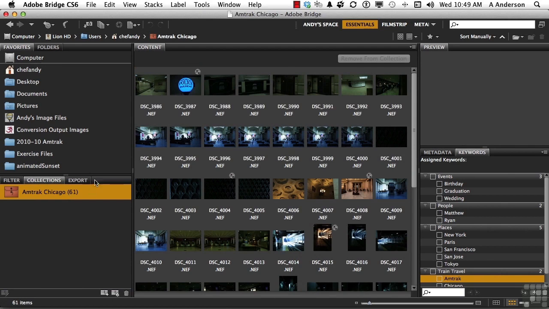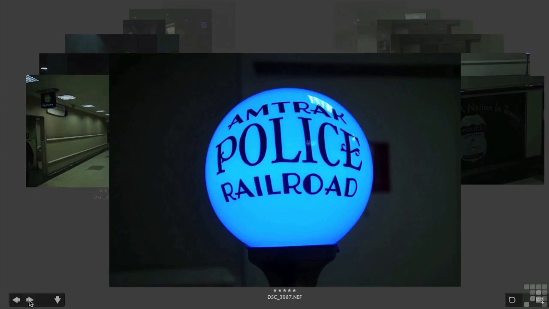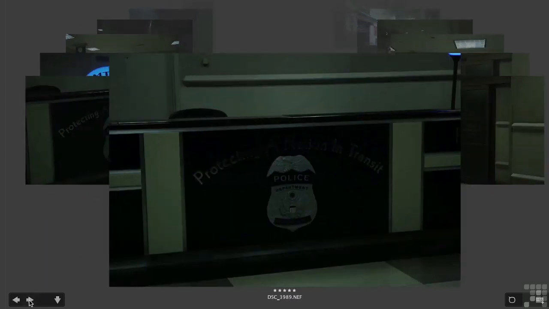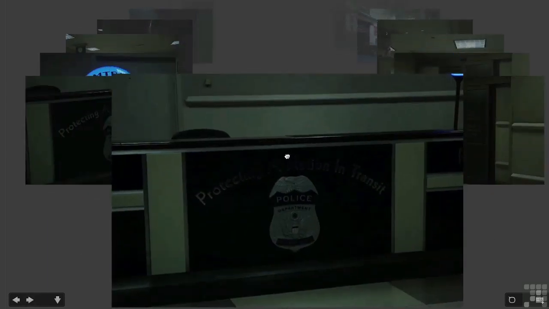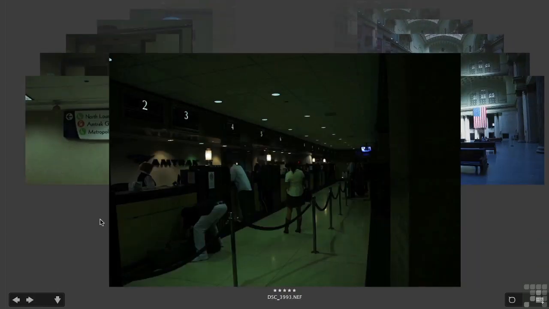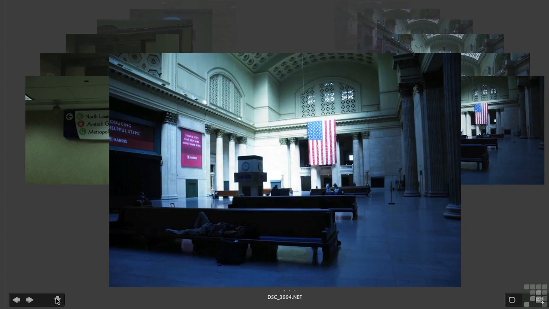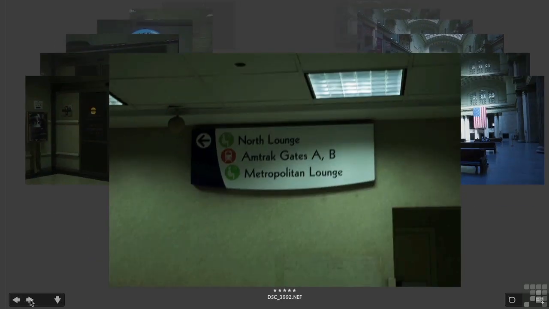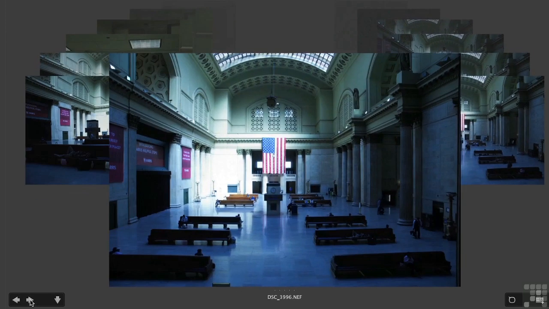Check this out. Come up to this button right here and select Review Mode. That's kind of neat. What you've got is 61 items in this set. And what I can do is I can click this button and I can begin going through them. You say, oh, I don't want that one. So you grab it right here and drag it down until it says deselect. Move through them one at a time. You say, well, I don't want that one. Well, you can click this button right here too. Don't want that one. And that one's okay. So you go through it, choosing the ones you want, removing the ones you don't want.